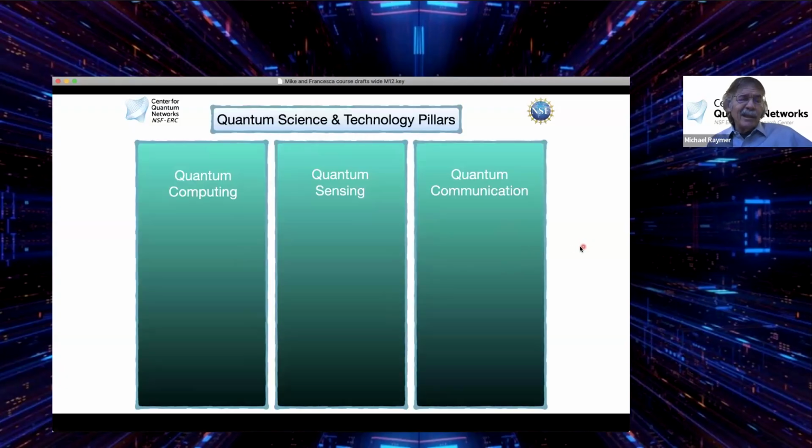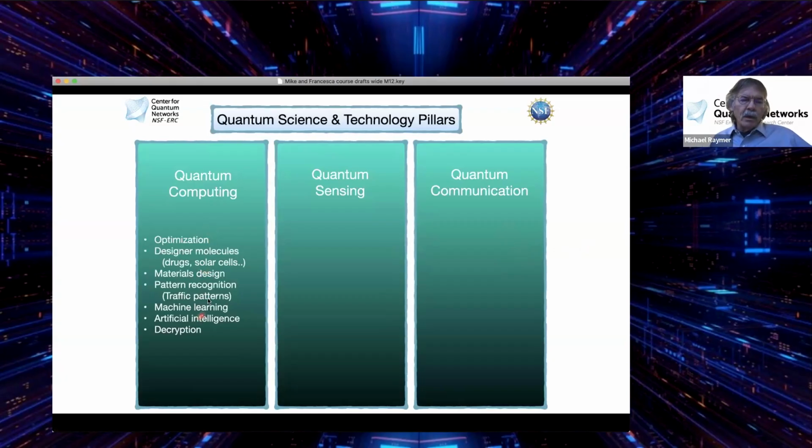A motivation here is the following: quantum science and technology is based on 3 science and technology pillars or areas. The first one is quantum computing, which we won't talk about much today because we're focusing on quantum networks, but I'm sure you've all read things in the media or are actually working yourself to build quantum computers. Then there's quantum sensing. The idea here is that using quantum systems, you can be more sensitive to environmental parameters or disturbances than you would be without quantum techniques.